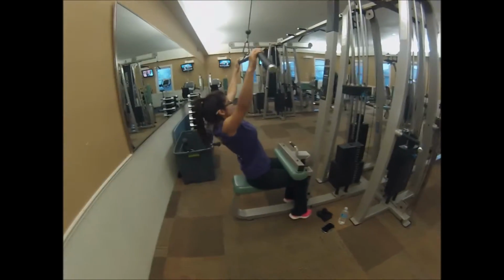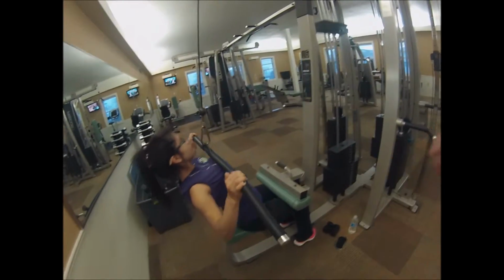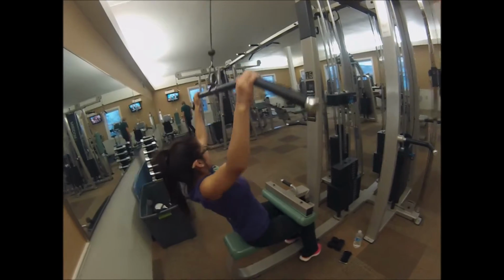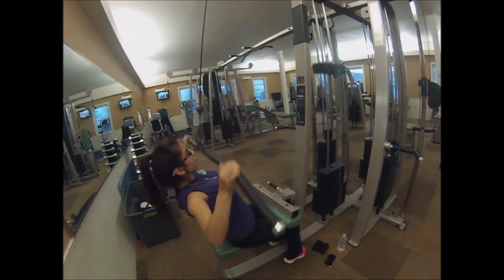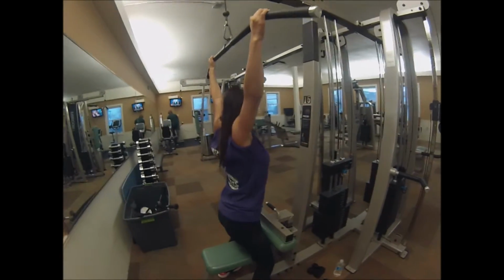Next, we're gonna do three sets of some lat pull downs. And with this, you guys remember to think about leading with elbows, lightly grip the bar, and try to retract your shoulder blades to come together. You get a better back workout when you lean back a little bit as well. So we're doing 3 sets of 10.